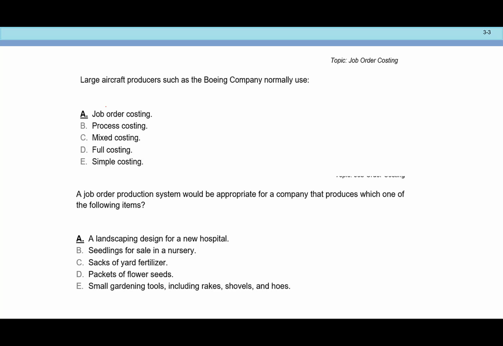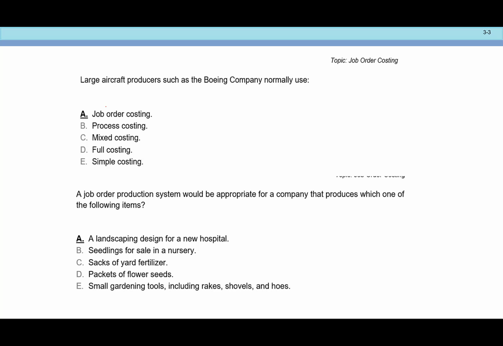So even though you could have different products, let's talk about cornflakes versus frosted flakes. If you're producing cornflakes, then you're not going to track each box of cornflakes, right? So while you're doing cornflakes, you'll have your cost accounting system set up to capture those costs. Then when you flip over to frosted flakes, you're going to track the cost as you make the frosted flakes. So even though companies rarely produce a singular product, you would still track the cost of a homogeneous product by basically lot number or however they do that. Okay, and we'll get into that in chapter 4.